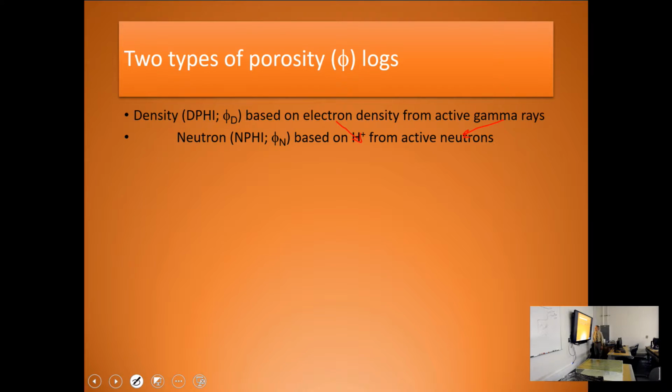So before we just start going through slides, how is this going to change our density measure? Or excuse me, our porosity measure? You see what we're doing? We're measuring something very different. If we're going to measure hydrogen ion concentration, how is that going to give us porosity? If we're going to measure a hydrogen ion concentration, why would that have anything to do with porosity?